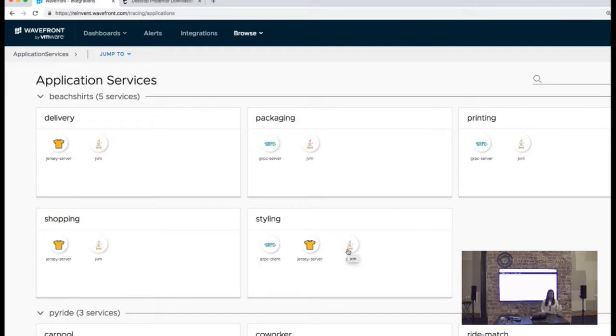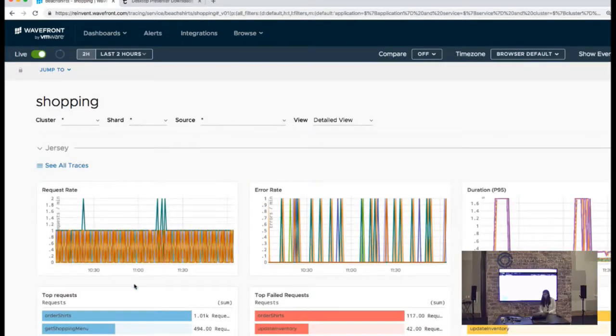Now, going back to that example, an alert comes in or a call comes in saying the response time of your application is not that great. It's suboptimal. What do you do? I know from my application architecture that the first microservice that most of the requests come to is the shopping microservice. So I'll go look into the shopping microservice. Let's go to the summary view first, and then we'll go to the detailed view.